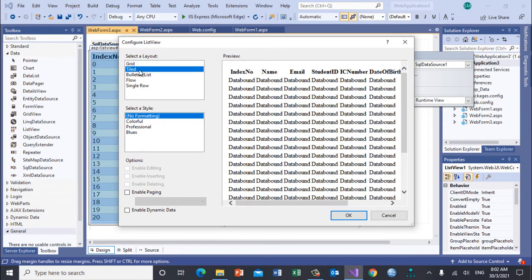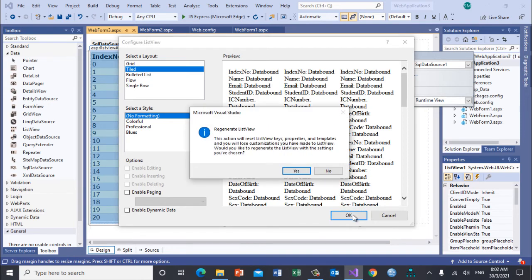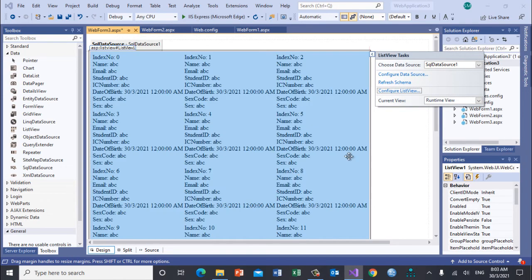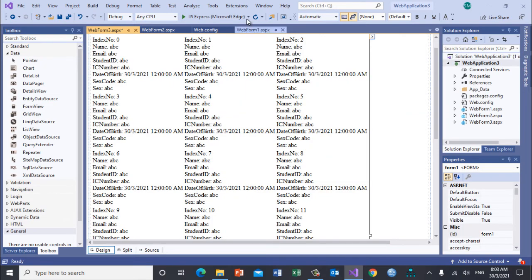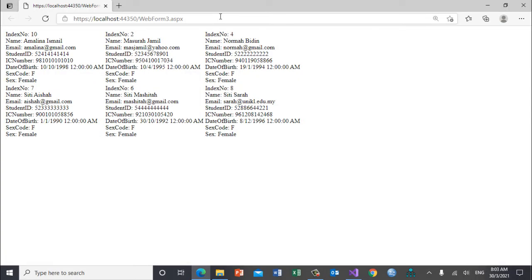We have tile. Select OK. Every time we change something, it asks us to regenerate the list view. We click yes. Now this is the tile. Let me just run this for you. This is the tile.